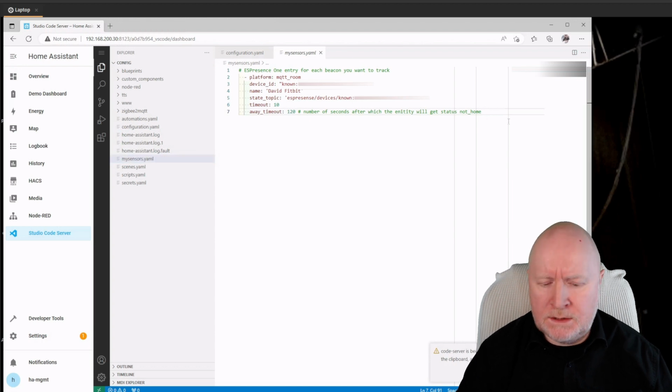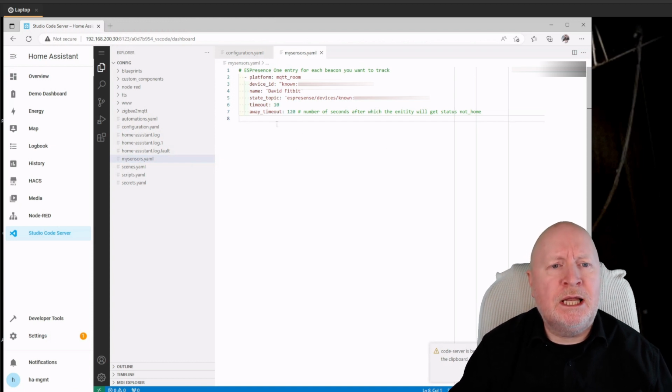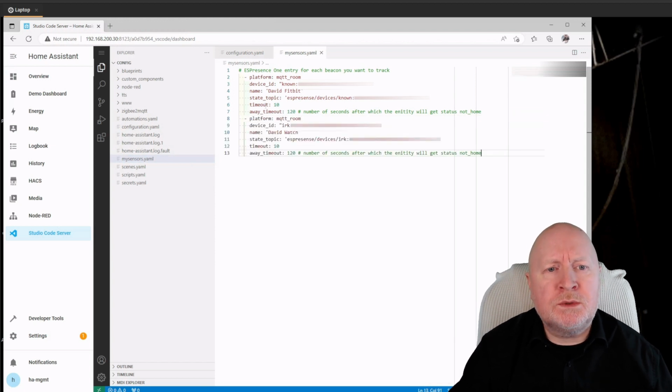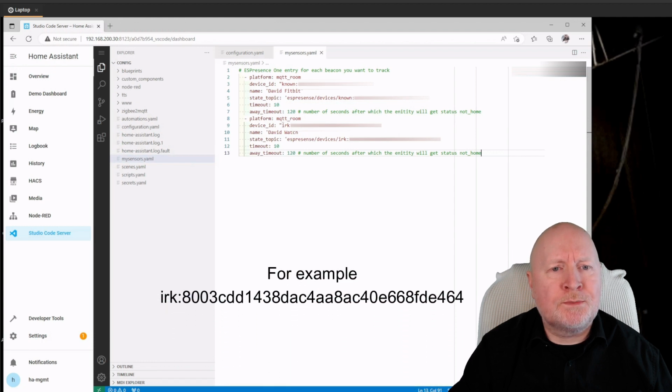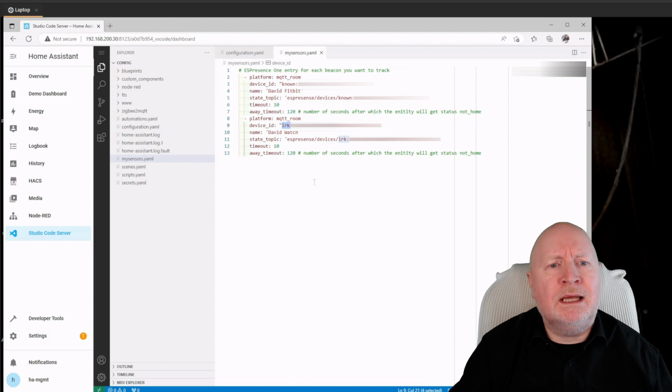So I'm going to go right to the end of this line, hit Return. Now, it's very fussy about the formatting, so I'm using the backspace to clear away any spaces that it creates, and I'm just going to paste in the actual details for this Apple Watch. The key things to point out when it comes to the differences between our original just health tracker that we set up before is that for this one we actually have to have IRK, then a colon, then what follows that is that output that we got from the documents page.